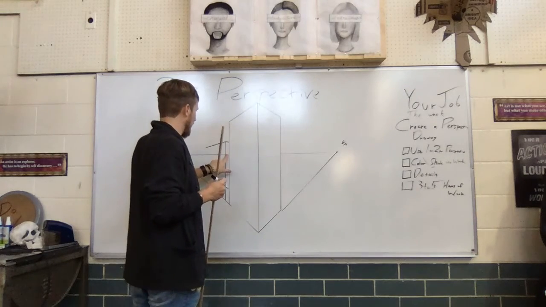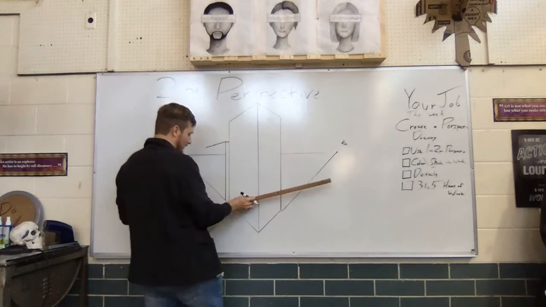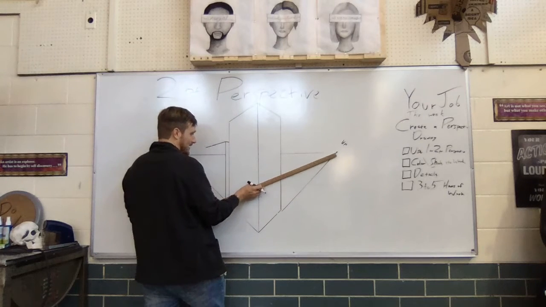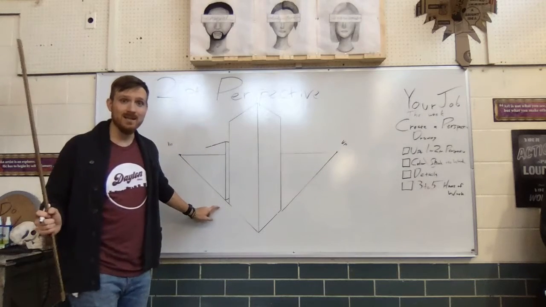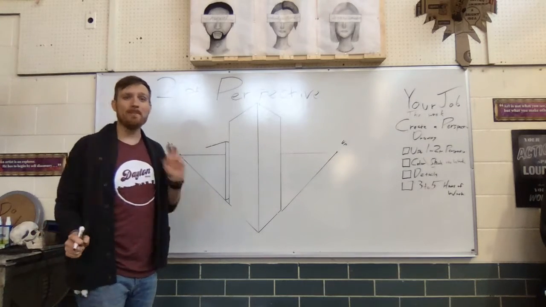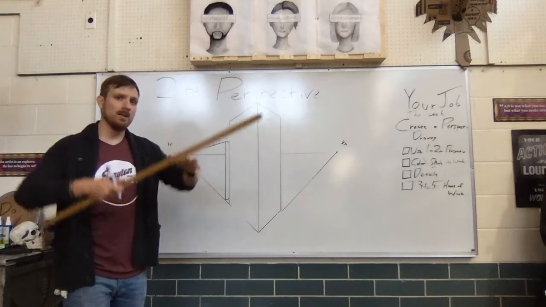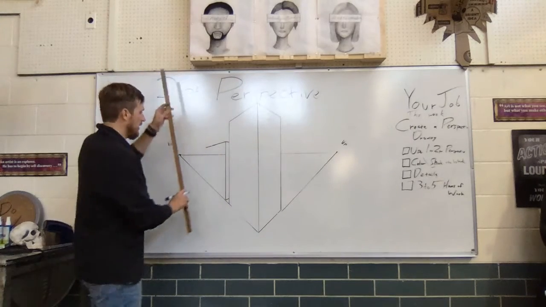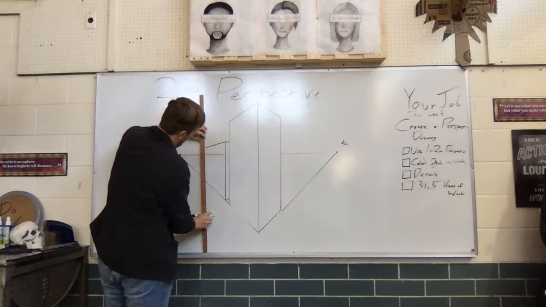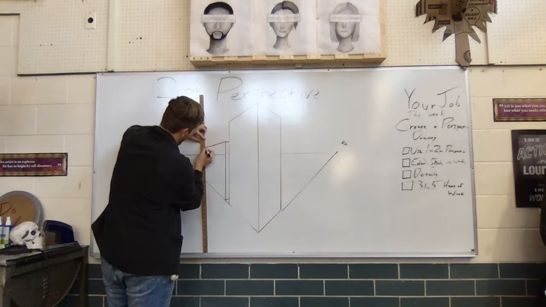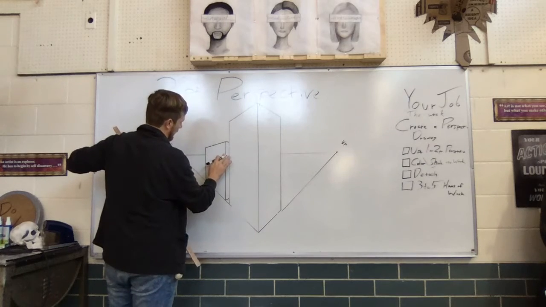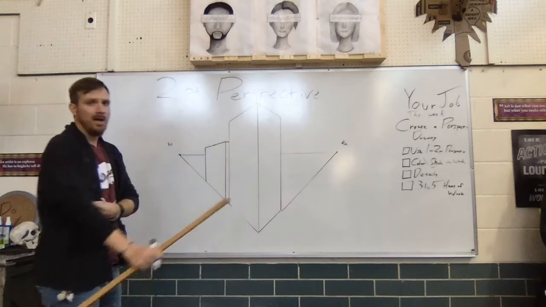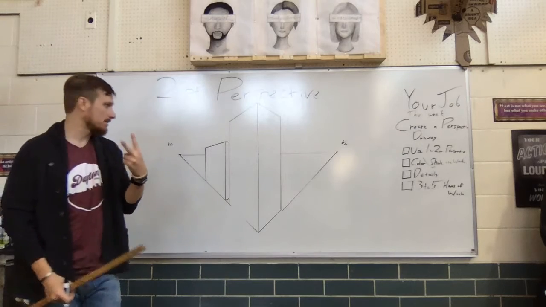I can erase my horizon line there. And then I'm going to do the same thing off on the bottom right. And this is going to make what looks like a little alley. Now, a lot of my Art 1 kids will oftentimes forget about that bottom line. But that bottom line is really important to help create the full edge of these structures. And then I'm going to come in and map down on the side here, pull out my horizon line. I now have a city with 2 buildings in it.